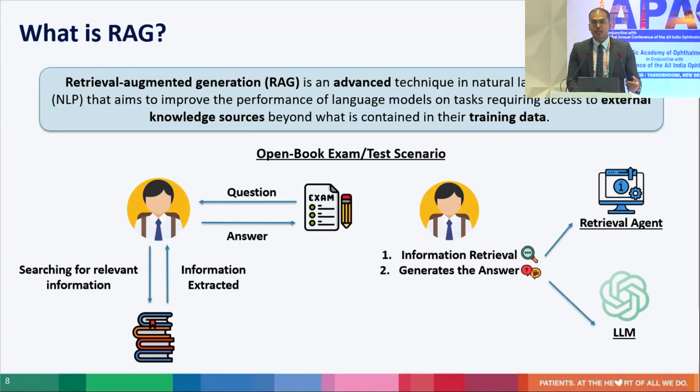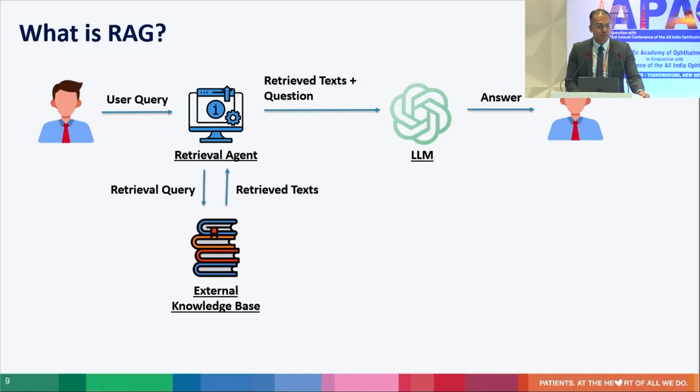But when you look at a RAG with the LLM, we're going to split these two roles: a retrieval agent for the information retrieval, and the LLM to generate the answers. So how does that look, right? First you have a user query that goes into a retrieval agent. I say retrieval agent because it's a very generic term. It can be a Python script, or it can be an LLM also. What it does is convert the user query into a retrieval query and extract the relevant information from the external knowledge base. Then it passes the user's query together with the extracted information to the LLM, and effectively you get the answer from a user standpoint.